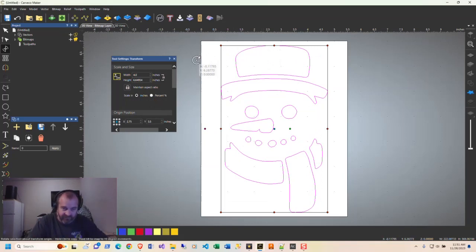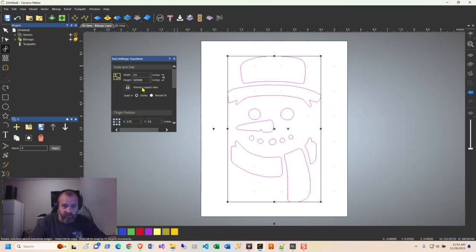But this is still a little close to me. Notice at this point in time that your apply button disappeared. You could hit this at 3.5 again. I don't know why it disappears, but if you hit your enter button, it'll work. Or if you click off someplace else and back in, the apply button and scale in inches and all that will come back to life. Just little tweaks of learning how to work with Carveco.